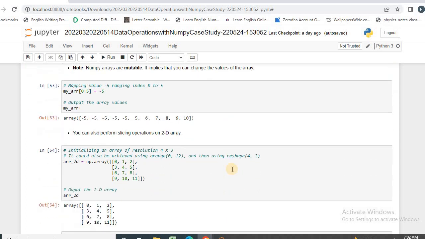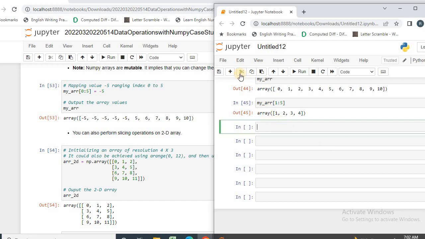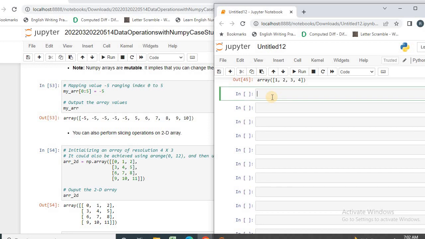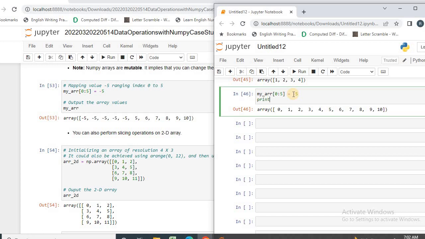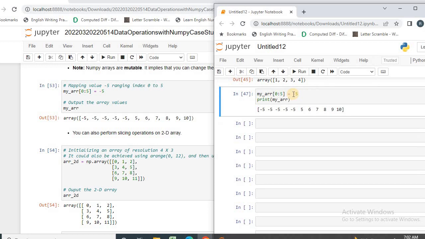Okay, so my array is like this, and we want to change from 0 to 5 with value minus 5, and then print my array, so it will appear like this.